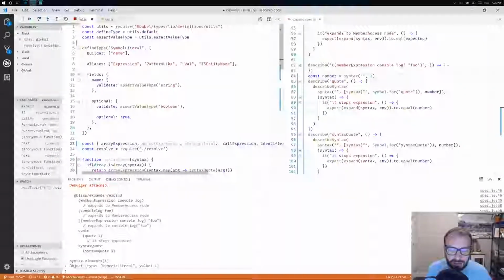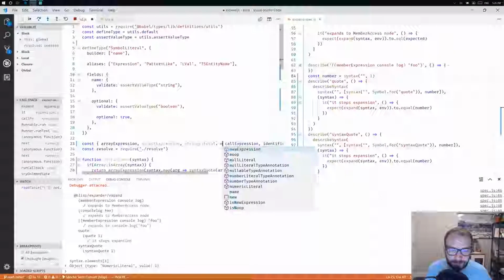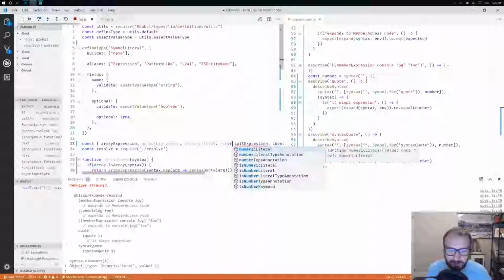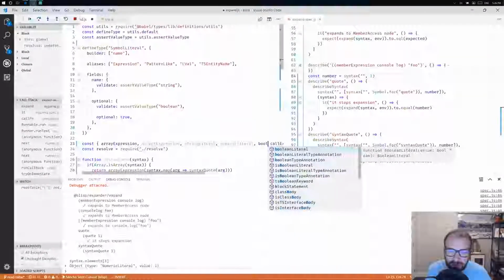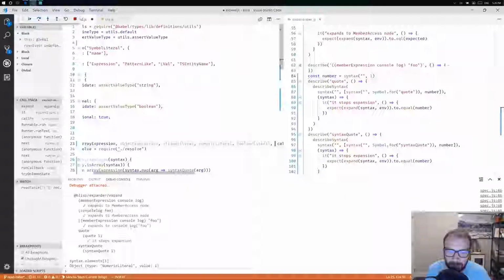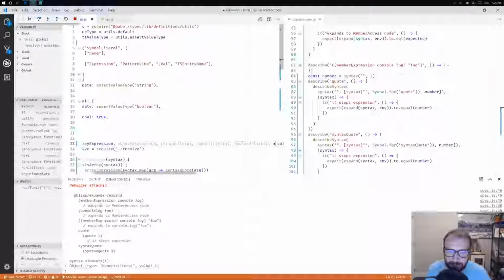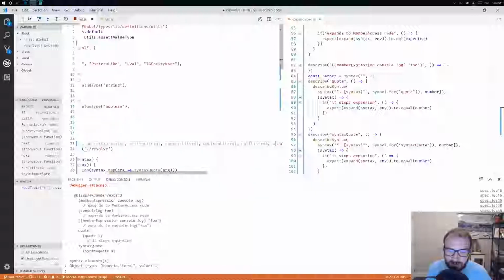String literal. Numeric literal. Boolean literal. Null literal.